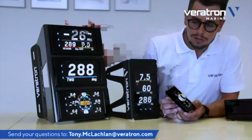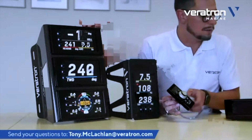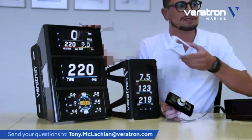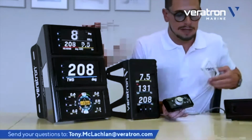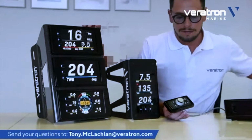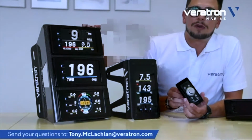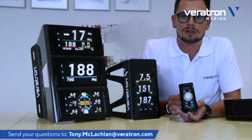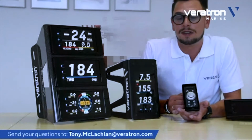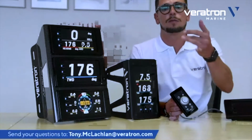This also has customization in terms of bezels, so you can match it with the rest of your instruments. For example, we have the white bezel that you can apply, and we have the gray bezel as well. But most notably, this remote control operates on NMEA 2000, so you can have this one installed on your steering station, for example, and operate your displays from far away.